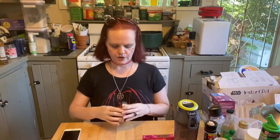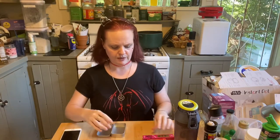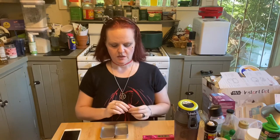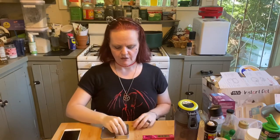So if we were going to build an altar now, I don't know where I put the rest of my seashells. So in this particular box, we can put a small gemstone. I don't remember which one this is. We can put a small gemstone for a representation of Earth. You can use a rock, just like a simple rock. You can use a twig, a little tiny grassy thing, whatever is going to identify Earth for you. You can put that into your altar box. You just want it to be small enough.